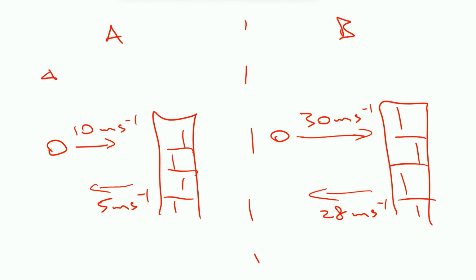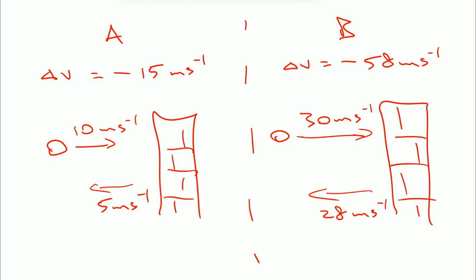So let's just write case A. Change of velocity is going to be negative because the ball turned around and went the other way. And the difference is, from 10 that way to 5 this way, actually 15 meters per second. So there's our change of velocity of negative 15 meters per second. What about in case B? Applying the same logic, it's not just the difference from 30 to 28. It's from 30 to the right to 28 to the left. So the change of velocity, again negative because the ball turned around, is actually minus 58 meters per second. So actually, case B showed the greater change of velocity.